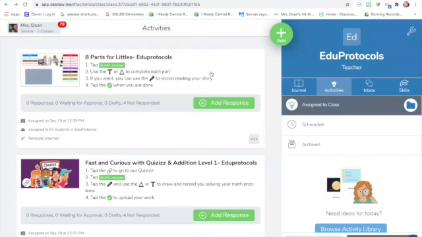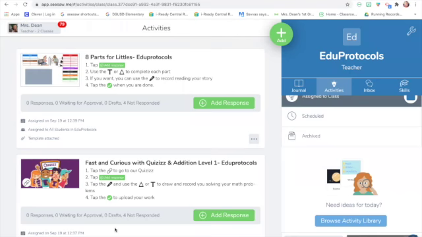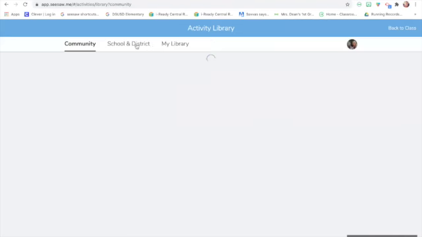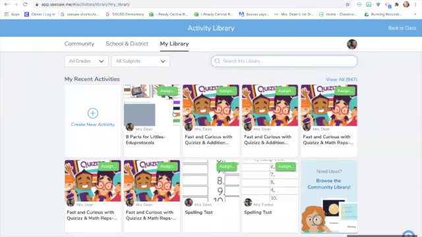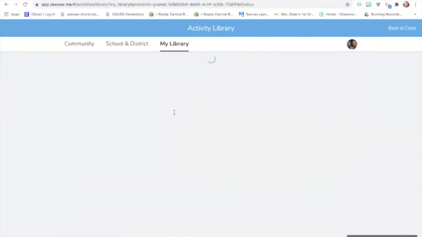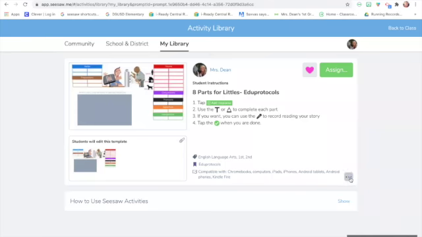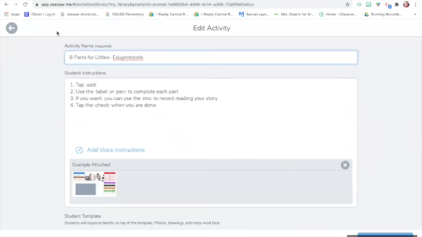So I'm going to move on from this one, but I wanted you guys to see quickly how to modify that. Let's say I go to my library really quickly. I don't know if John would like my idea of changing it to 3 parts and 4 parts and 5 parts, but it works for first grade. So what I do is I click on the 3 dots and I copy and edit. And I change the title to how many parts I'm going to be teaching. If I'm only going to be teaching 4 parts right now, I'm going to introduce the 5th part once they master this.